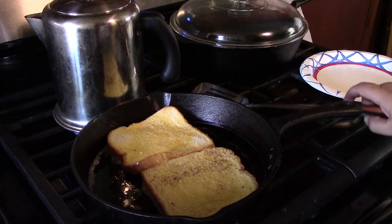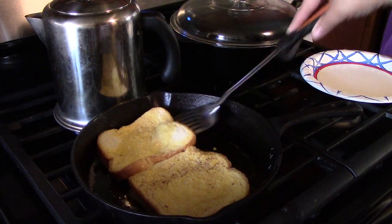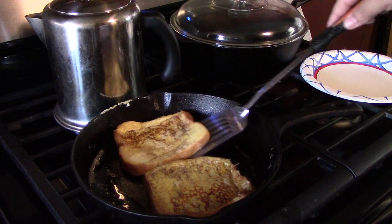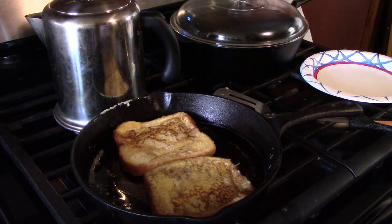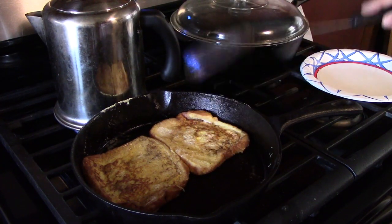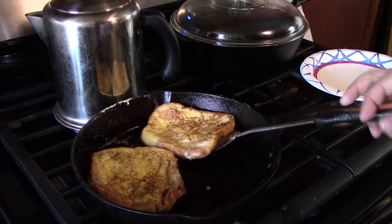Alright, so while this is cooking, you can be cleaning up. So it doesn't take long to cook, just a few minutes on each side. So you can have breakfast ready in less than 10 minutes. Alright, to make it healthier, you can use the whole grain bread, which is usually what I use. Alright, so this is done.